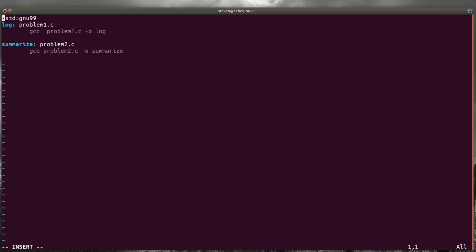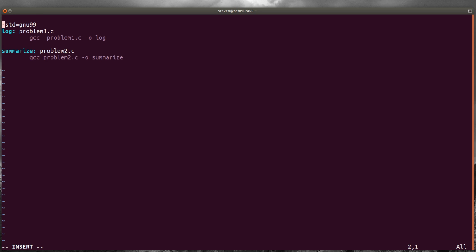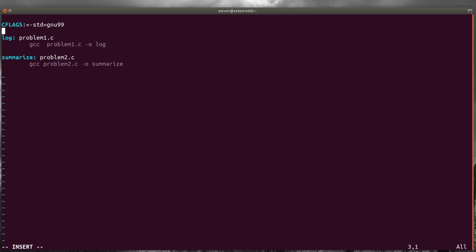We can define a new variable, so let's call it CFLAGS, and define CFLAGS to be -std=gnu99. Now I can use that variable by using the $ sign and then wrapping it in parentheses.